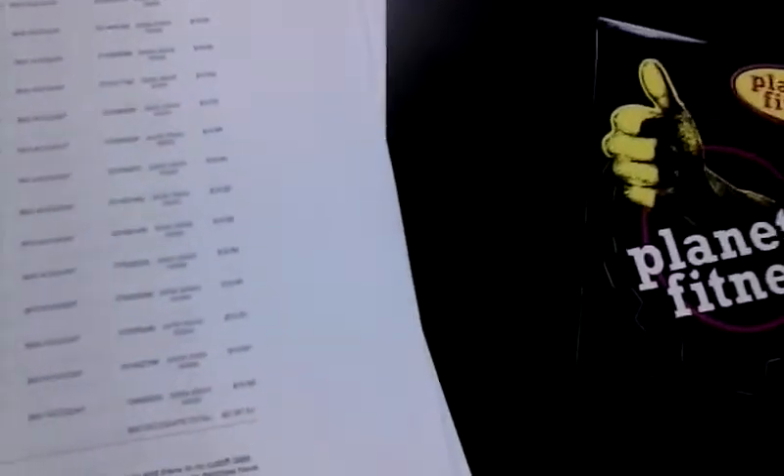Here's a stack of paper — members who have insufficient fee charges. There's 61 pages worth of just thousands of members, pages and pages of members who have bad bank accounts with insufficient fees. Members who don't have much money in their bank accounts — Planet Fitness will still charge them their $10 a month or the $19.99 a month for the memberships. So they're still being billed for that month, plus they're being hit with a $10 insufficient fee charge on top of that. And this is just for the month of July — there's thousands of numbers just for the month of July.